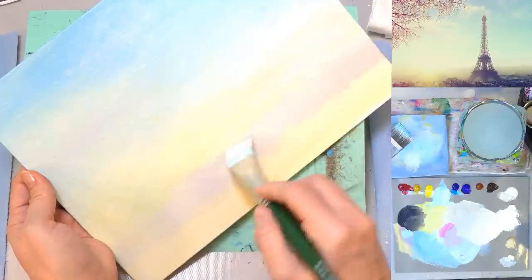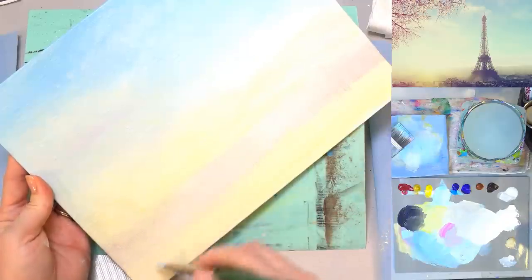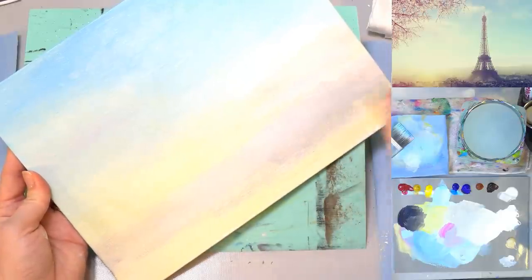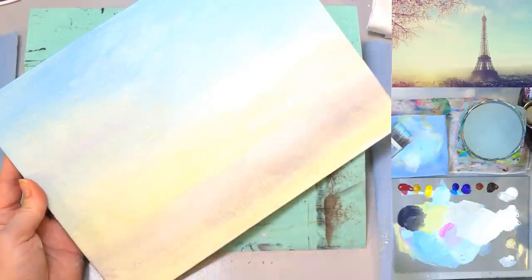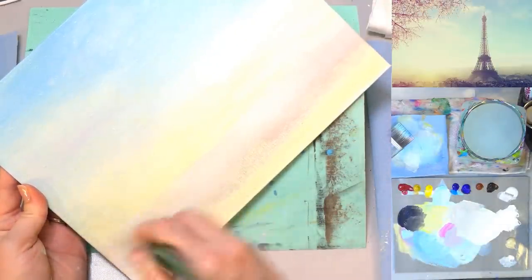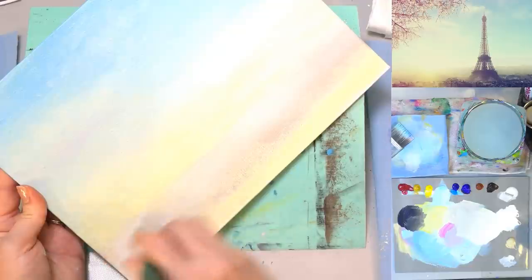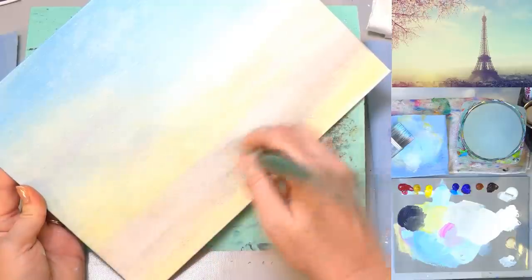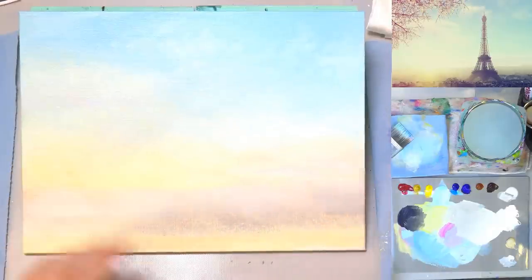It's going on sticky because that paint underneath is a little bit wet. So you may want to let your background dry completely before you do this layer. Might help. All right, and then I'm just going to feather off that bottom edge there so that it's not super obvious. Grab a little glazing liquid. Grab a little bit of white. There we go. Okay. So there's our far distant buildings.